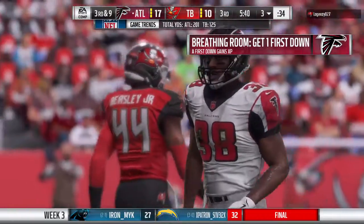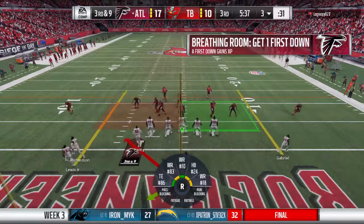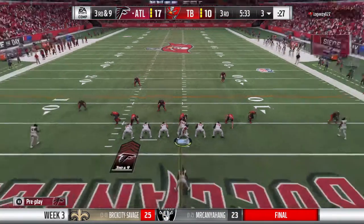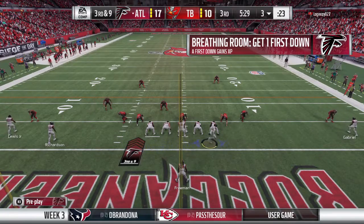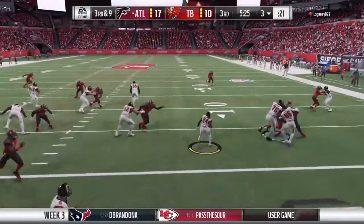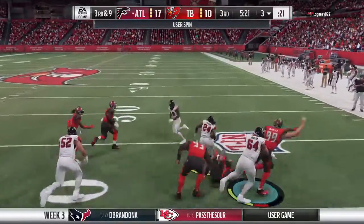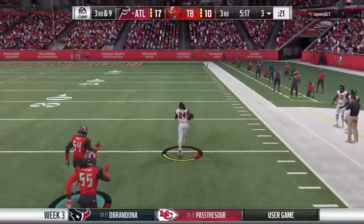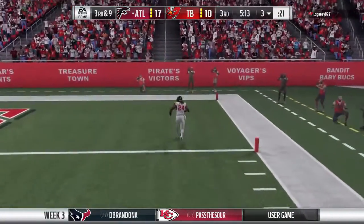This is what happens sometimes when you abandon the running game. It's hard to get back to it because once guys get out of that mentality of firing out and hitting people, hard to get them started again occasionally. Gabriel, the man in motion. On 3rd down, it's Freeman. Fighting through, and he's got space. He's at the 50, the 30, past the 20.